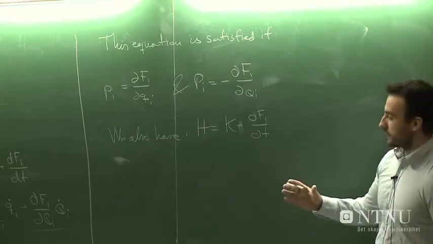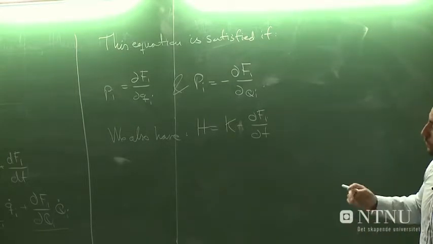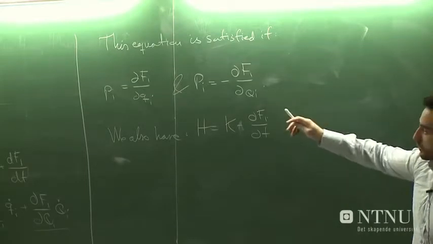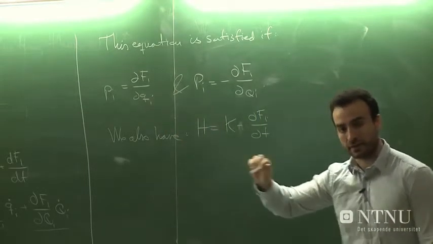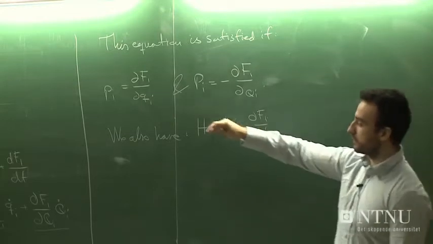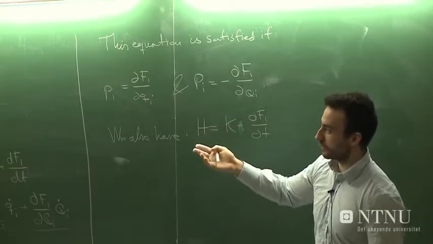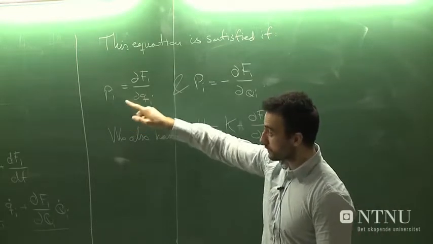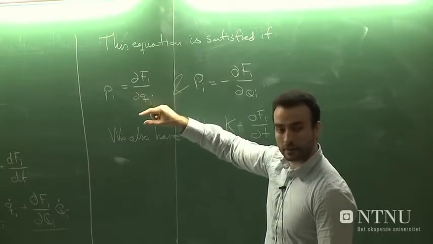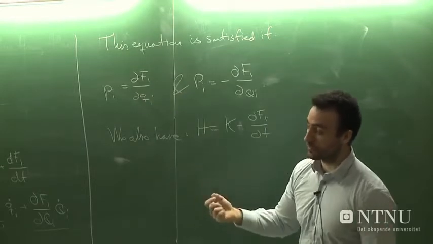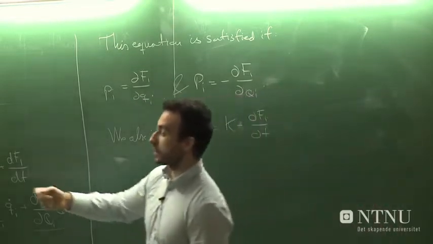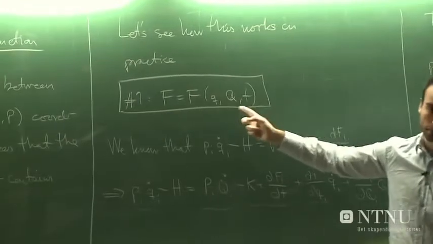So what have we obtained here? Well, we have obtained precisely the transformation equations that give us the bridge between going from the old coordinates to the new coordinates. So you can think of this as follows. Okay, small p is equal to this partial derivative. This partial derivative will in general be a function of small q and large q, since f is a function of small q and large q.